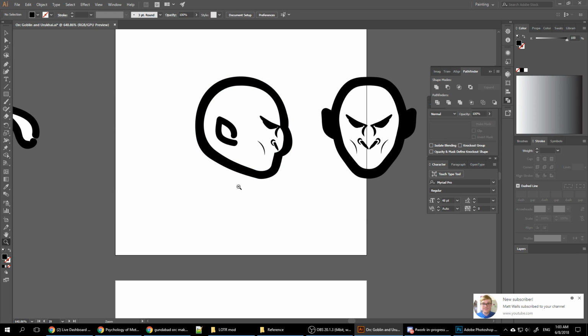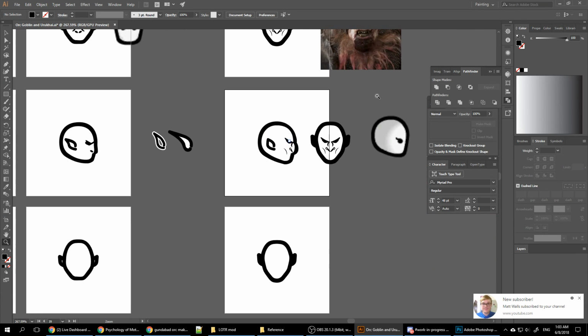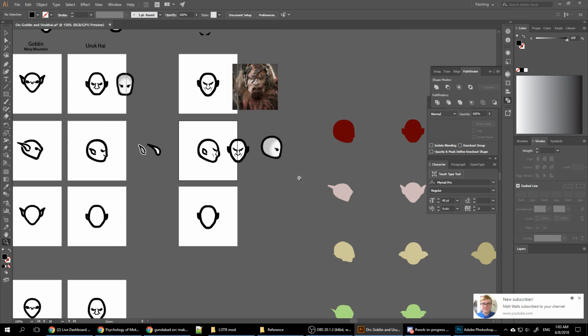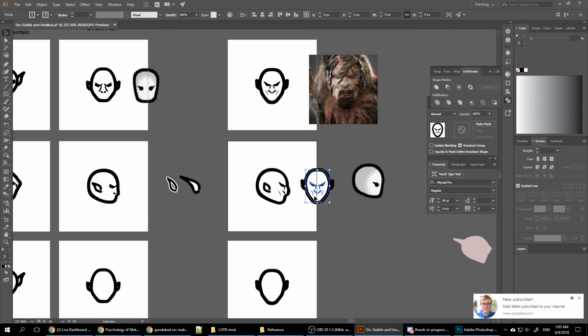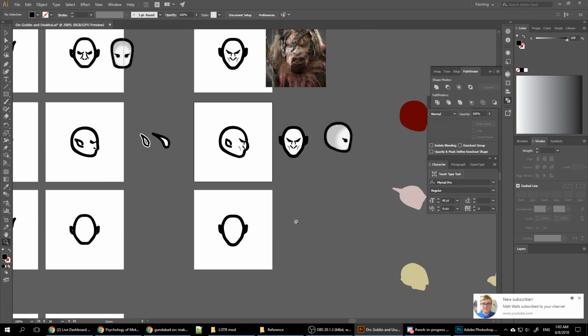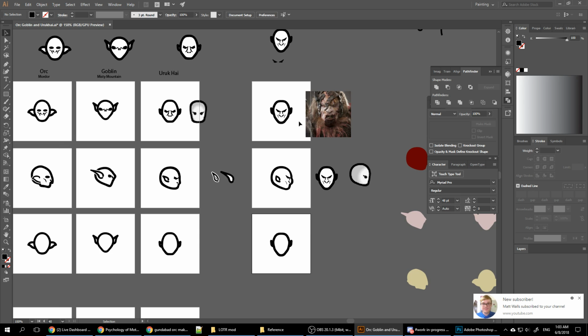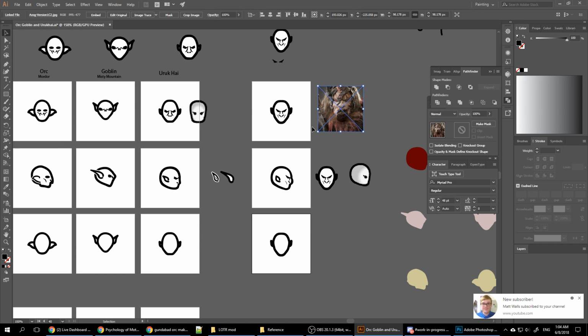No. It looks alright. I think it looks alright. Okay. So that's how you get your Gundabad Orc texture. Yeah, it's the texture only.